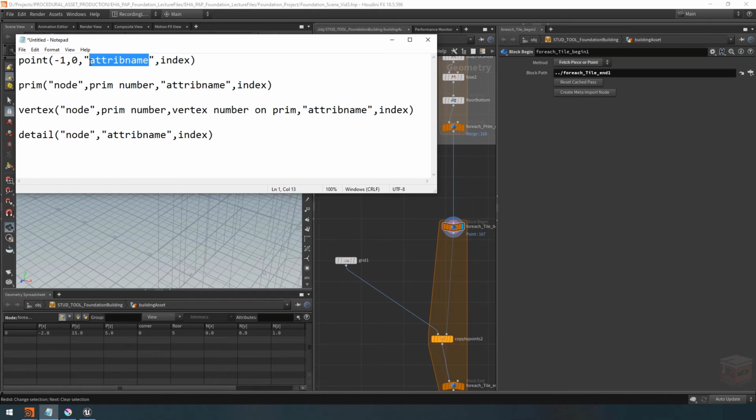We know that the attribute name in this case is width, and because it's a string, we put it inside quotation marks like this, and it'll work. And then finally, we have the index, just like before with the detail attribute. Since our width attribute is just a single-sized float value, we give this a value of 0 as well. So this is the little expression that we are going to use, and I'm going to copy this.